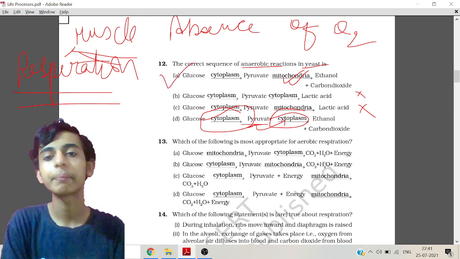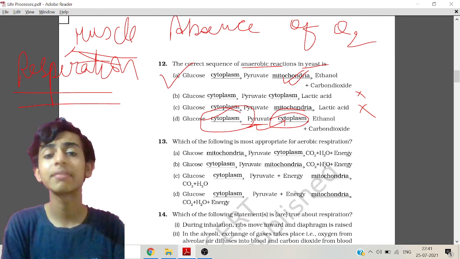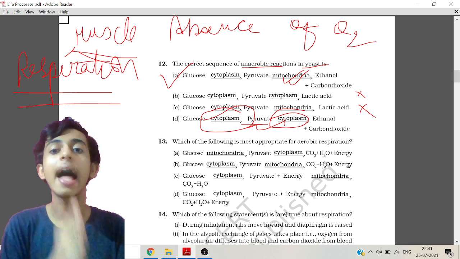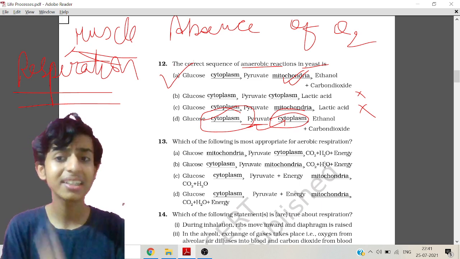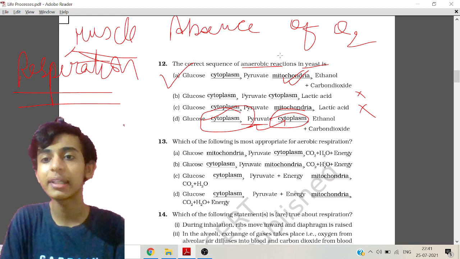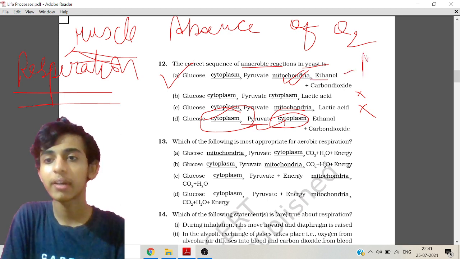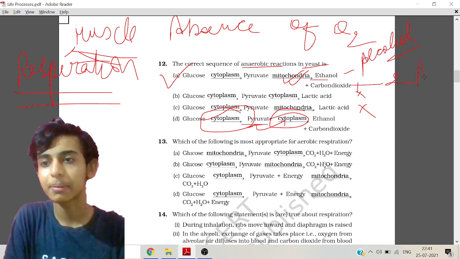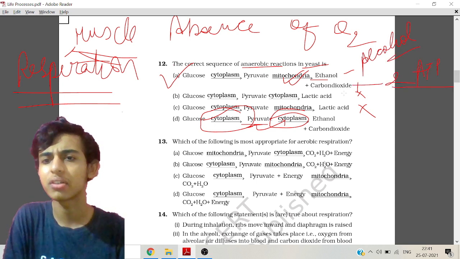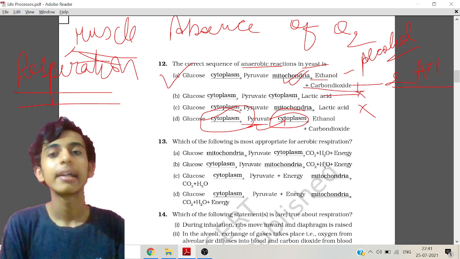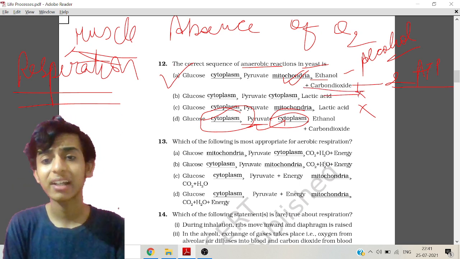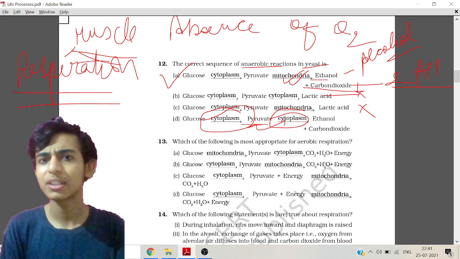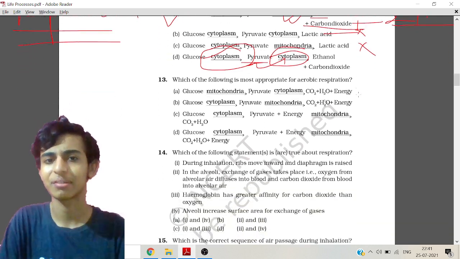So glucose in the cytoplasm, which is a 6-carbon molecule, breaks down into pyruvate, which is a 3-carbon molecule, and this pyruvate in the mitochondria breaks down in the absence of oxygen to form ethanol, which is a kind of alcohol, right? Alcohol plus carbon dioxide plus 2 ATP, meaning a very little amount of energy. Carbon dioxide is also formed in all the metabolic activities. Okay, in most of them carbon dioxide is formed. That's why the blood becomes deoxygenated right after using oxygen.